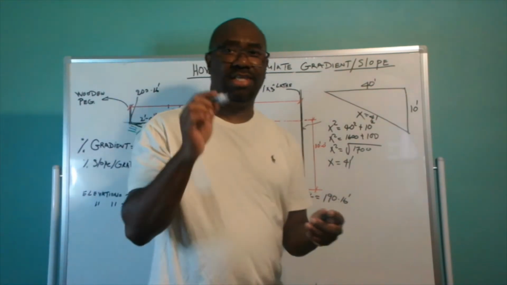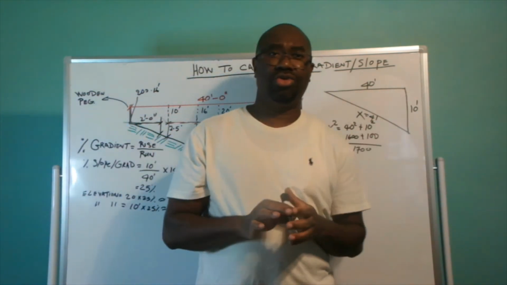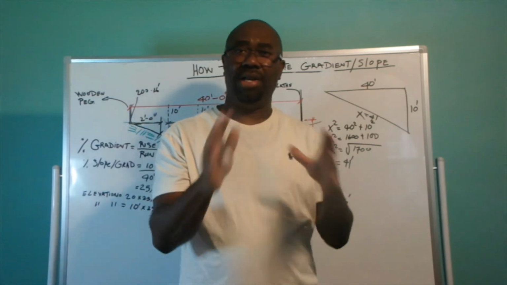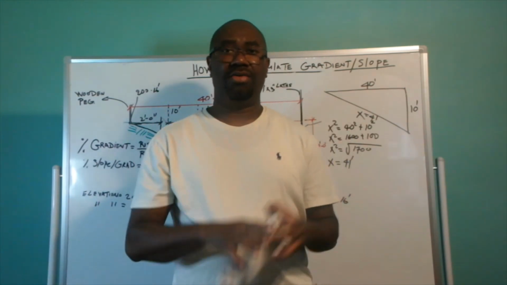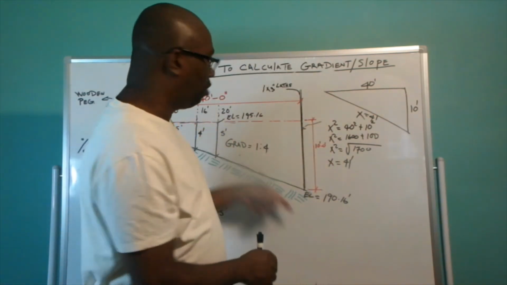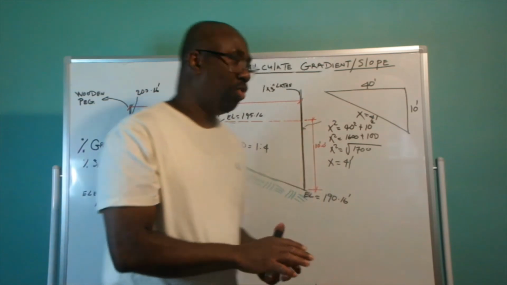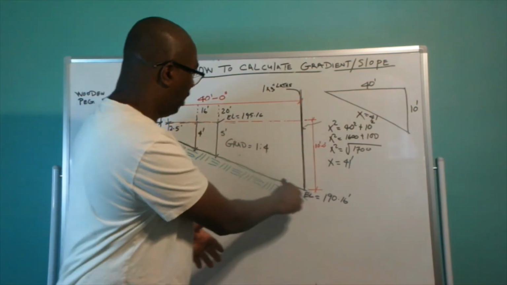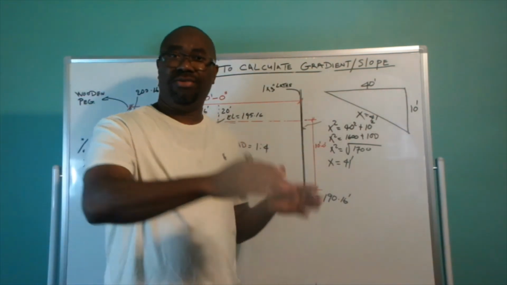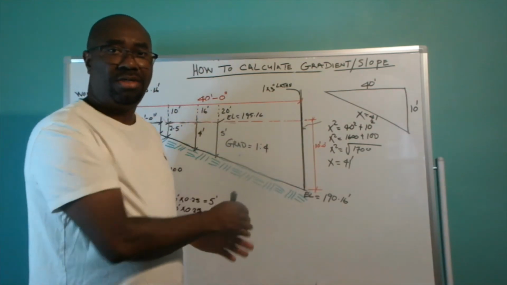So this is a critical piece of information that I think you should understand if you're a builder or a contractor or a student or a site manager, to properly calculate the gradient of your slope or the percentage of your slope to accurately know how high each point is along that slope. So if you're putting in a split level, you know how much material to cut, right?